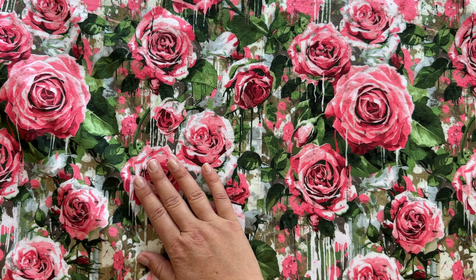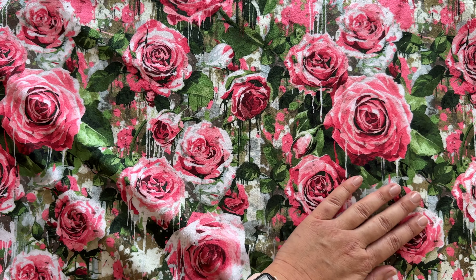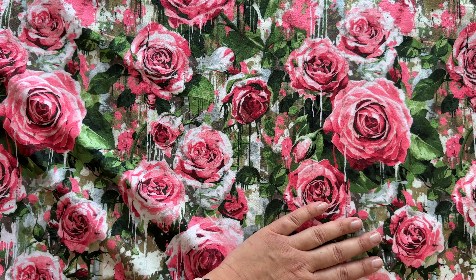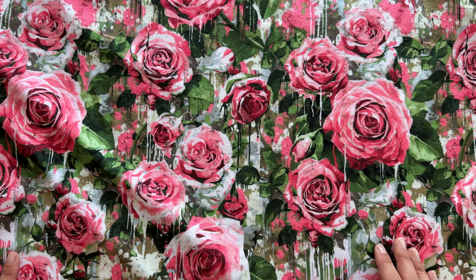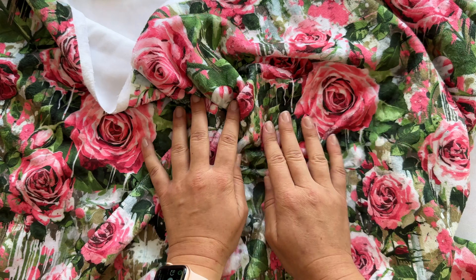Here the roses are quite bright pink and the greens are quite bright, whereas in a jersey for example these leaves will be more of a military kind of color and the roses will be softer, more like an old English pink. Anyway, it's such a great soft fabric — you really need to feel it to understand how lovely it is.